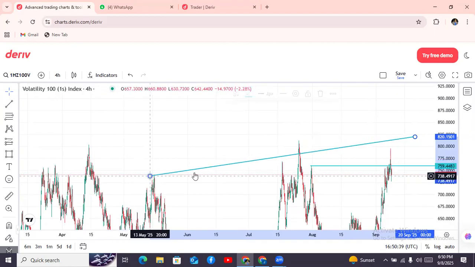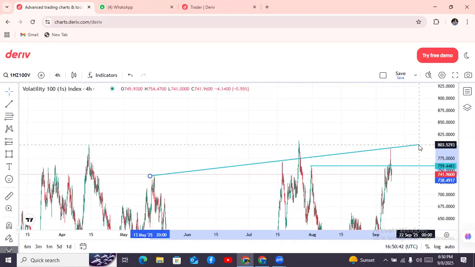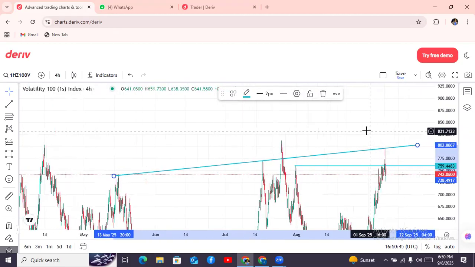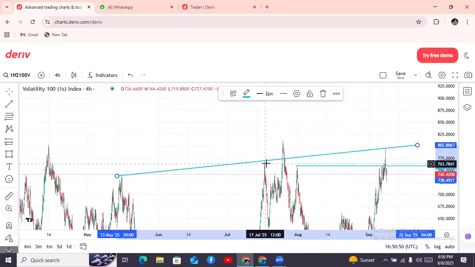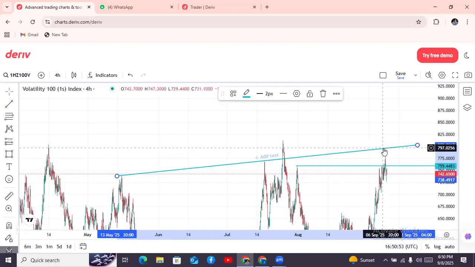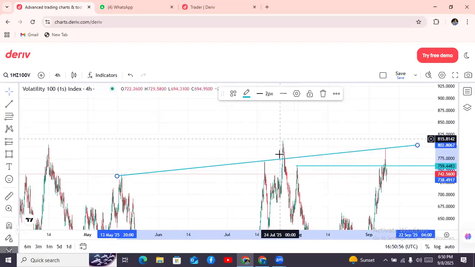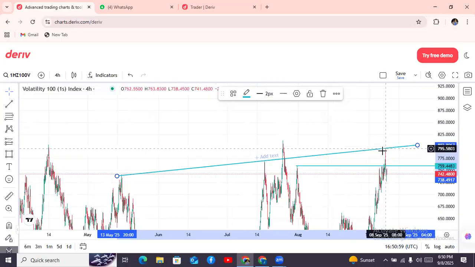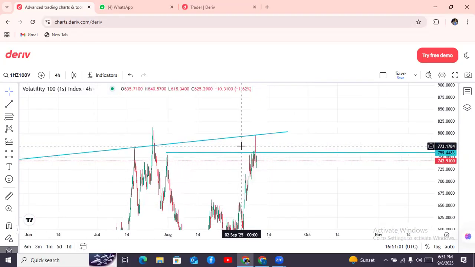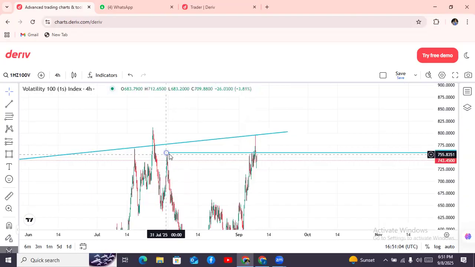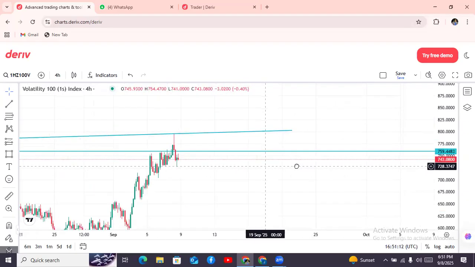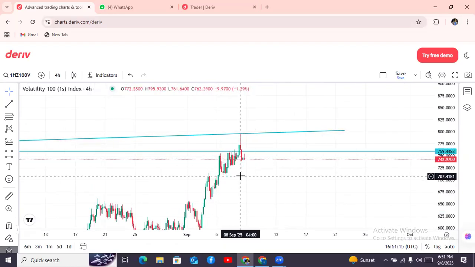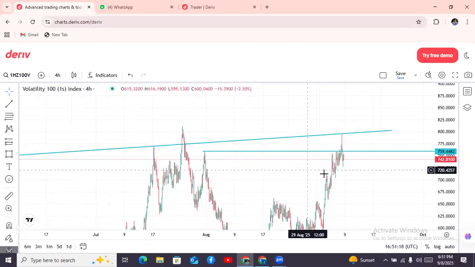If you also connect these two, that is why the market also turned from there. So it's a one, two, and then that level, this is just manipulation. This level was also rejected and it coincides with this liquidity grab before it actually pushes down. So it is likely to push down again.